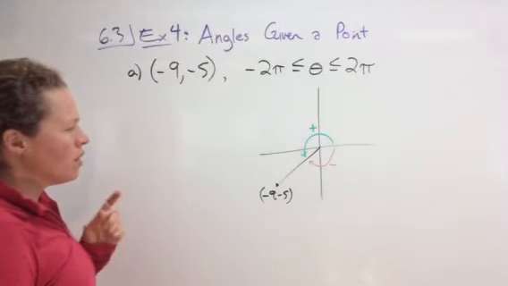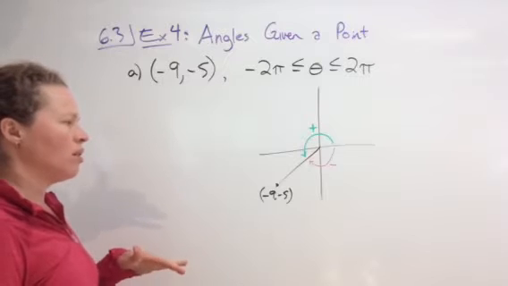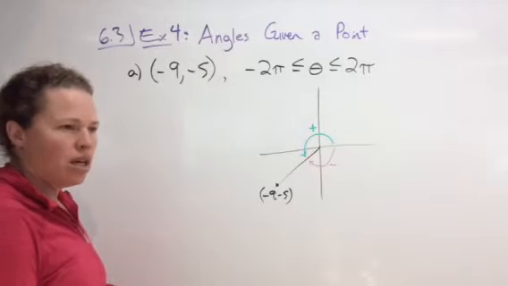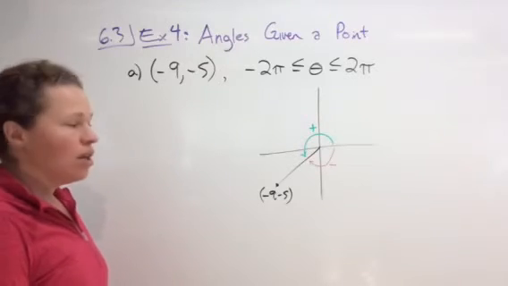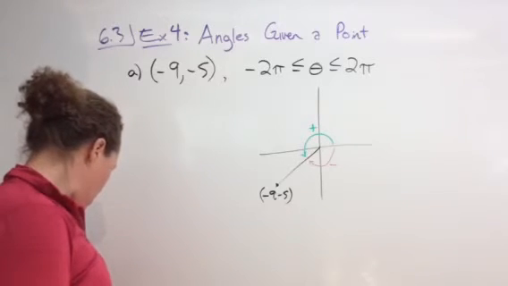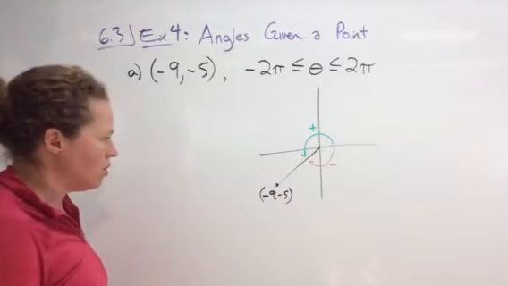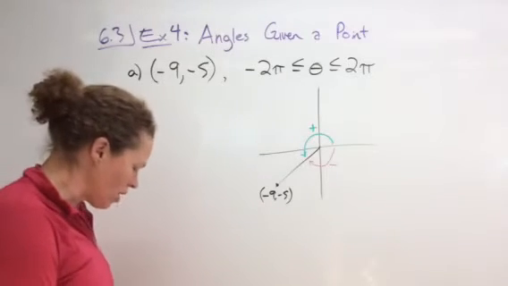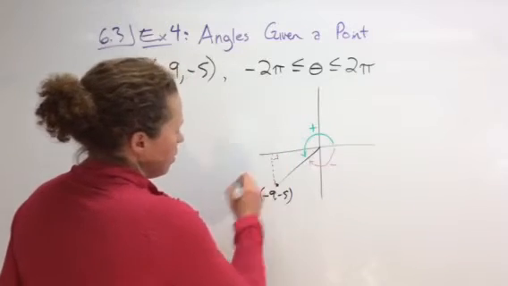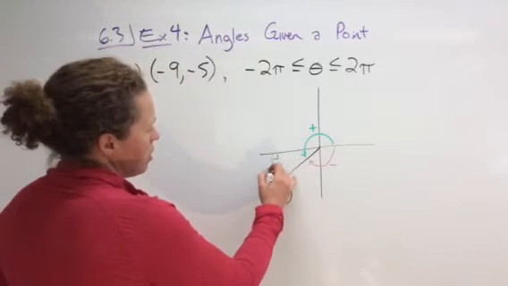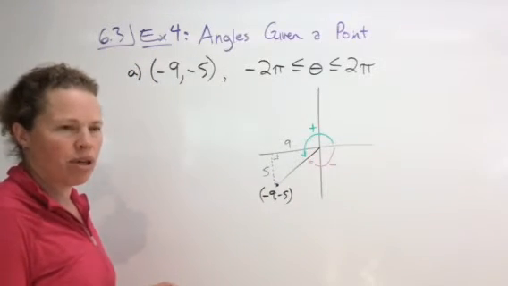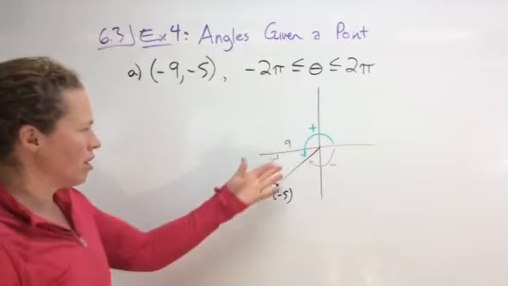Now, negative 9 and negative 5 is not on one of those little sweet spots that we talked about for 30, 60, 90 degrees, or even 45. At least it doesn't obviously look that way. So what we want to do instead is actually use the values that they give us. This is a little triangle, right? Right there. And this side is worth 5 and this side is worth 9. No one really cares about the negatives at this point, because we're just making the triangle.